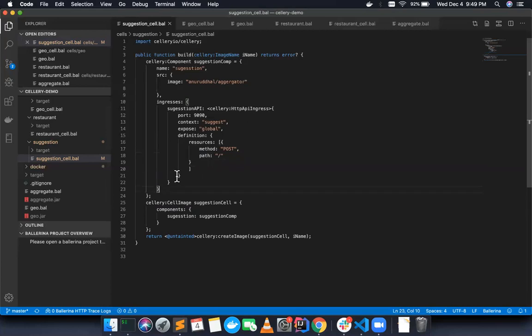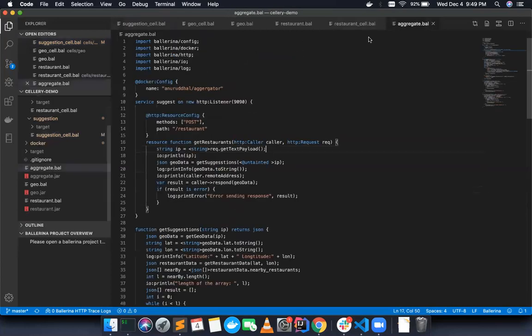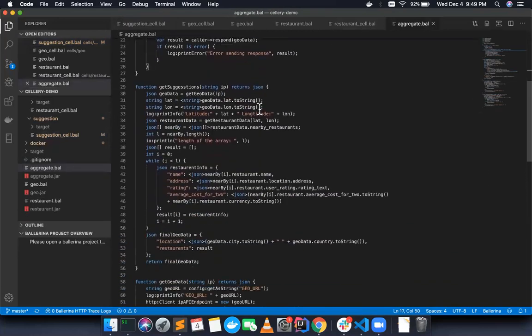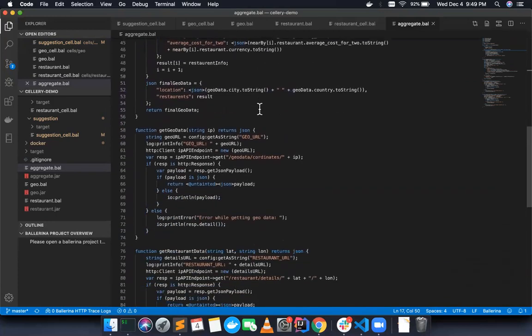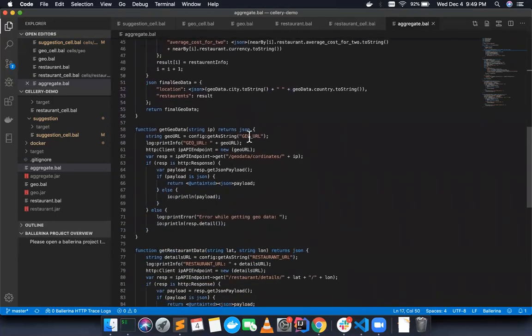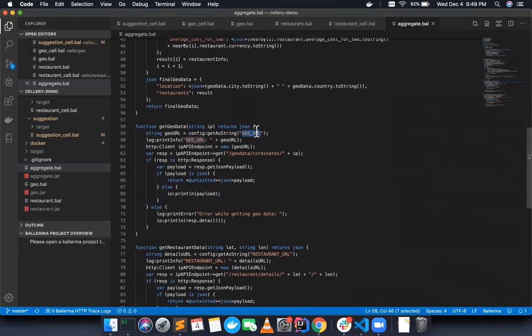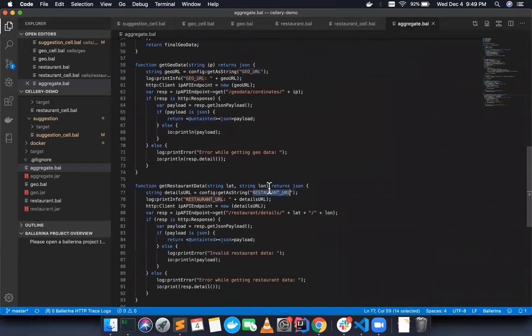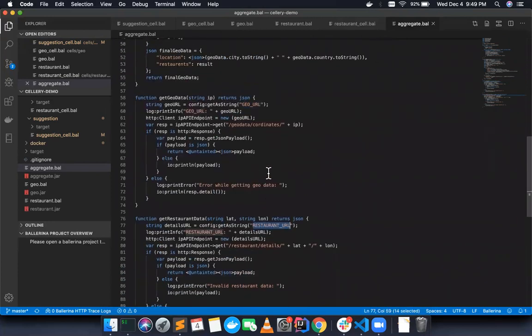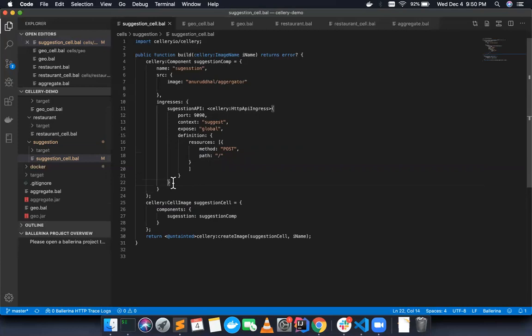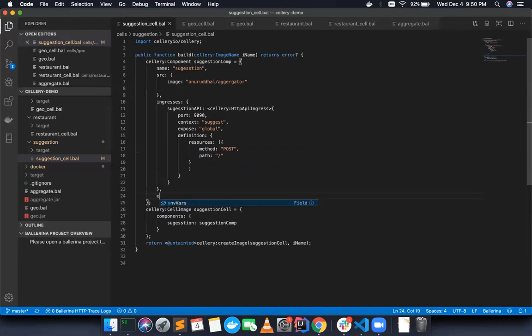And if you look at this aggregate bal file, we need two URLs. It needs to talk to the geolocation API and the restaurant API. These are expected as environment variables, so I'm going to add those as environment variables to this component.